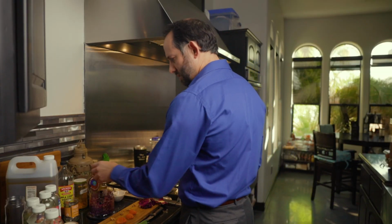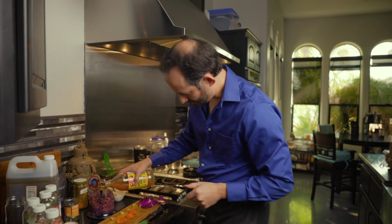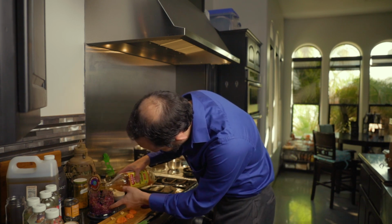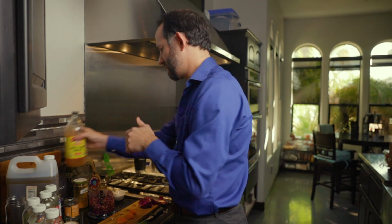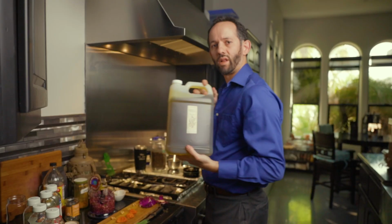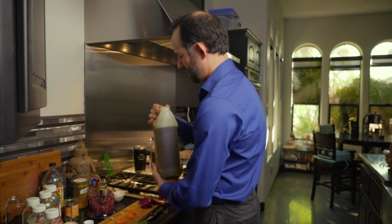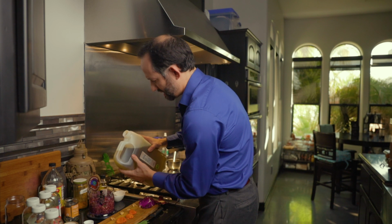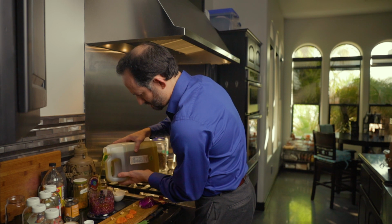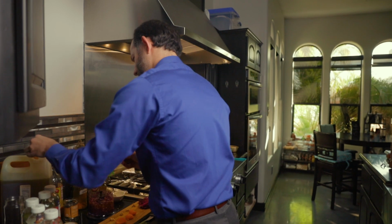Man. Okay, so we're going to go ahead and put the vinegar in here. I kind of put it up to about, I can see it about right there. Okay, we'll just go ahead and do that. And then I'm going to, and this is Desert Olive Farms olive oil. This is some of the best stuff that you can get in the area, so I'm going to try and pour this in here carefully without spilling. Okay, pretty good. Put that down over there.